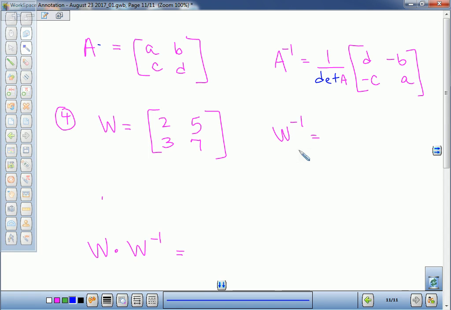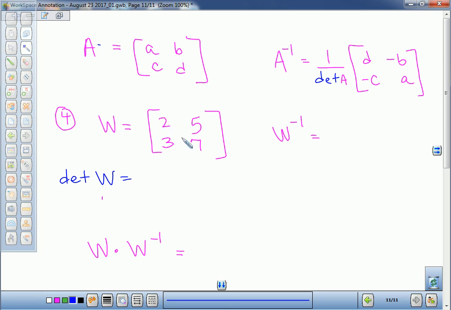Yes, ma'am. So, like at the beginning when we said A and B were inverses, this is how to find B. Correct. Very good. So, this is matrix W, and we're going to find the inverse. Does this symbol look familiar? Yes. So this is the inverse of matrix W. So let's go through this procedure. We have to do 1 over the determinant of W. So let's find the determinant of matrix W.